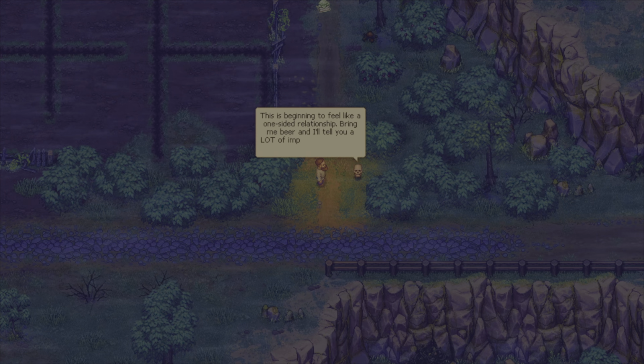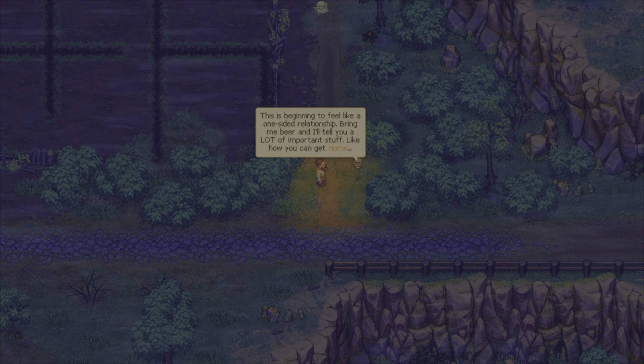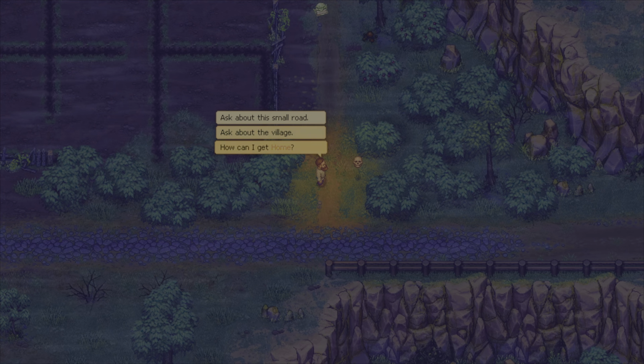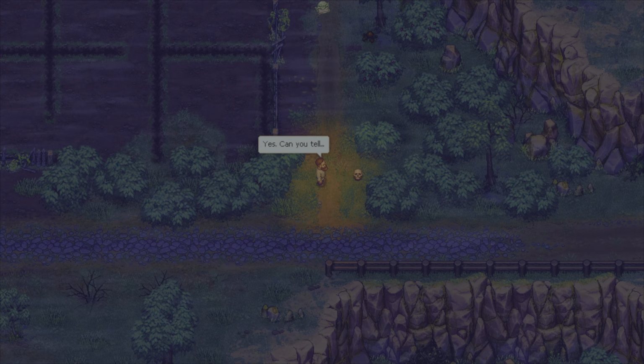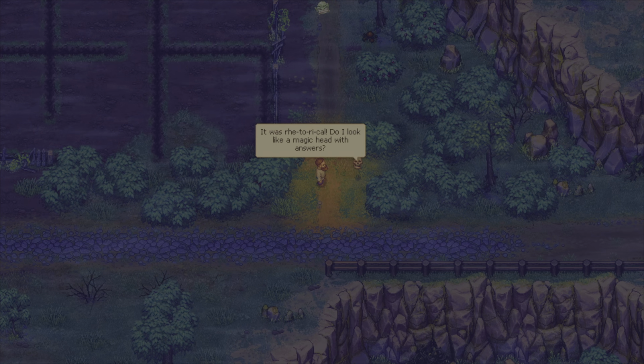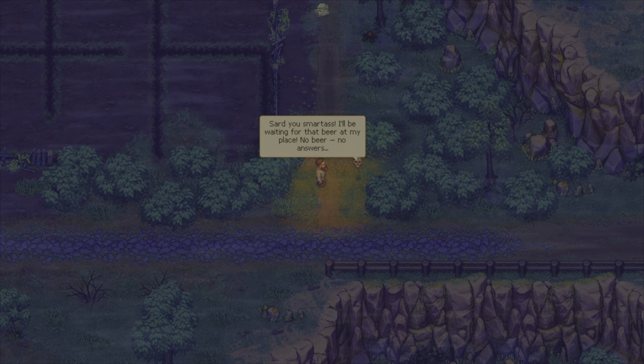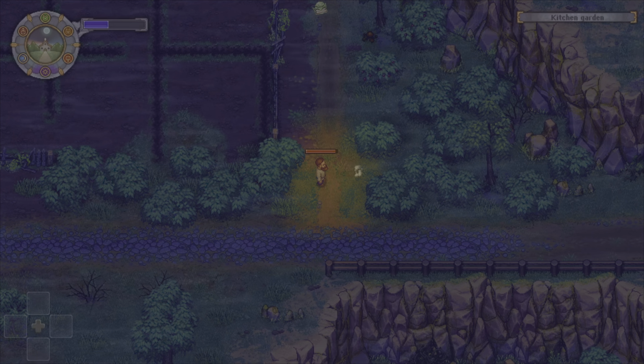This is beginning to feel like a one-sided relationship. Bring me beer and I'll tell you a lot of important stuff, like how you can get home. Questions? Ask about the small road. Yes. Can you tell it was rhetorical? Do I look like a magic head with answers? Well, technically, yes. Sarge, you a smart ass. I'll be waiting for that beer at my place. No beer, no answers.